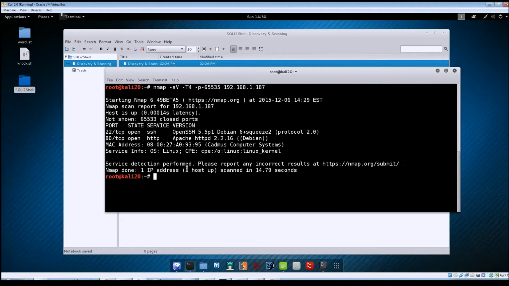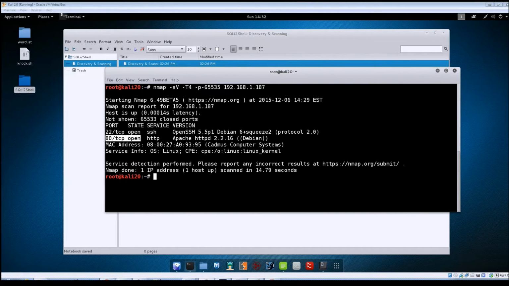So our scan has finished, and we see that there are 2 ports that are open. We've got 22 and 80. Since we don't have any credentials yet for SSH, we're going to focus on port 80. That's probably the low-hanging fruit here for this system and the goal of where we want to get to.